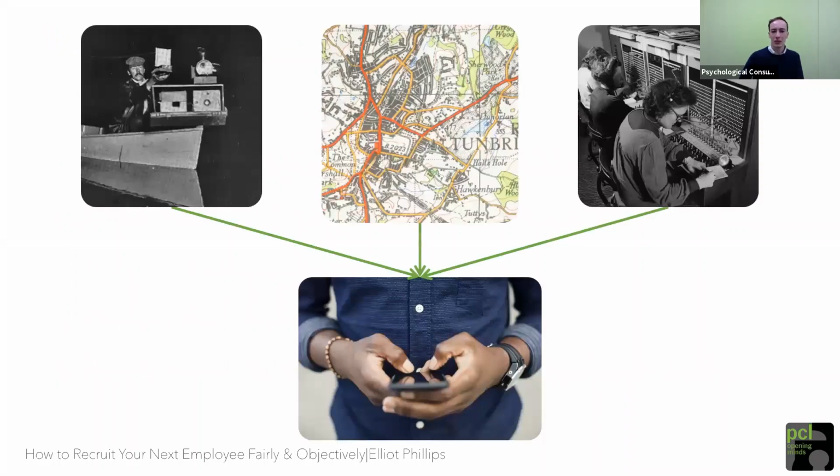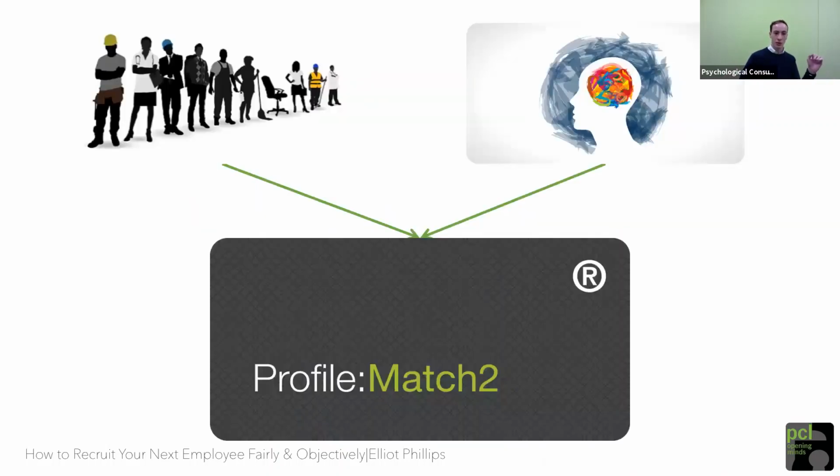So in the same way that all of these previous technologies like cameras, navigation, and communication have been simplified through the use of technology, and actually, in the modern day case, into a single device, into a smartphone for all of us, the complexity of the world of job behaviours and the complexity of the world of personality have been simultaneously simplified and been made explicitly accessible to people through competency metrics and through our tool here, Profile Match 2.